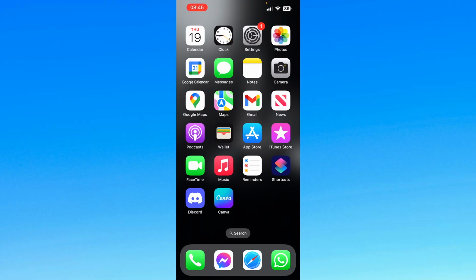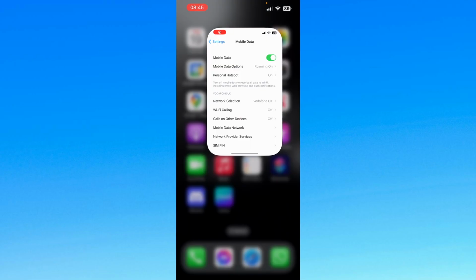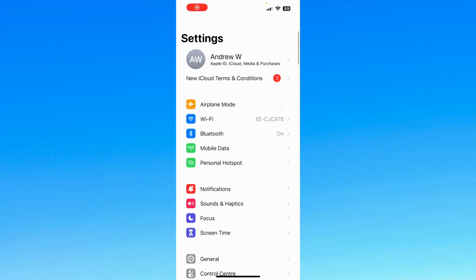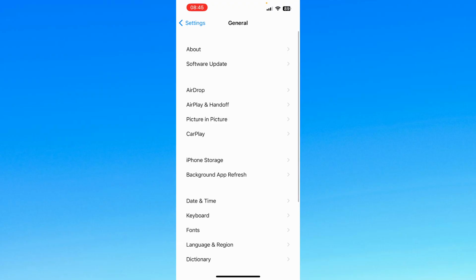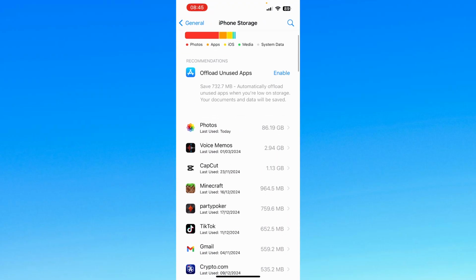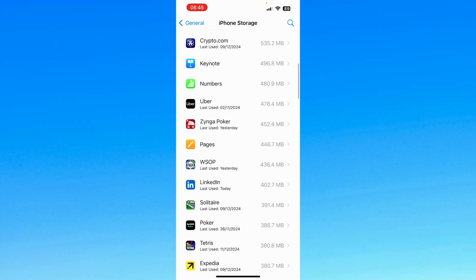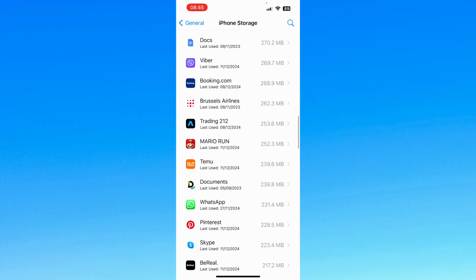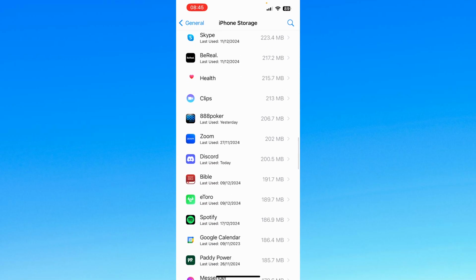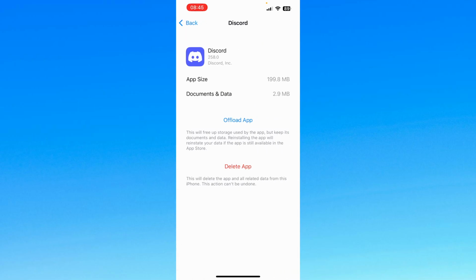However, if things are still not working from there, go back to settings, go out of here, scroll down to general, find iPhone storage in the middle of the screen right here, and then scroll down until we find the Discord app. Here it is, near the bottom of the page. Press into Discord, and then what we're going to do is clear the application cache from this device, because that may be one of the reasons why it's not working for you.